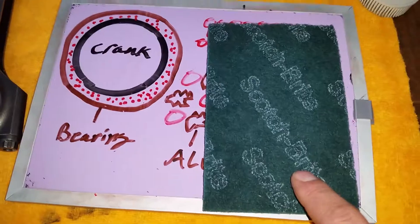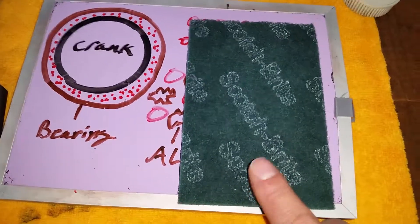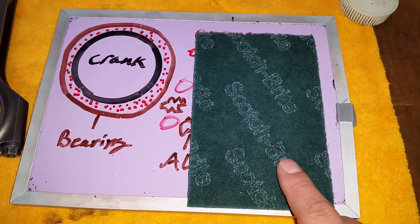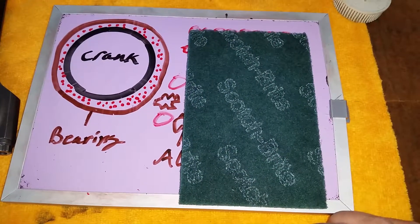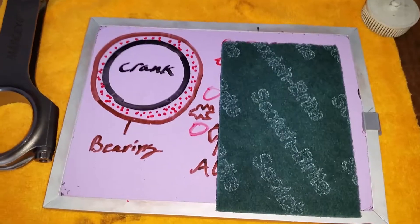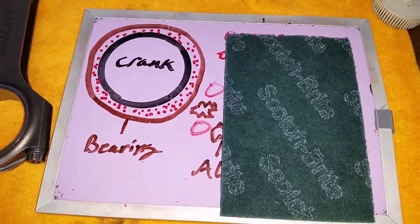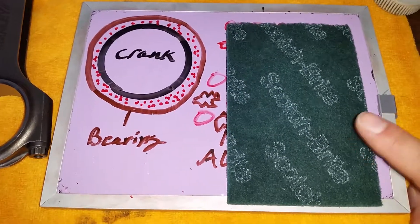Don't use Scotch-Brite pads on your crank journals, connecting rods, pistons — none of it. In fact, don't even let this stuff come near your engine. I'm still surprised I keep running into people who use these things. I know some people who race and have talked about using them, and I've steered them away. Please, leave the Scotch-Brite alone — it's going to be death for your engine. It may not be instant death, but it will be death down the line. You don't want to spend all that money on a rebuild only to have an engine that lasts a third of its life, maybe even just a few thousand miles, because once these particles are introduced there's really no way to get rid of them all. Have a nice day, and leave this crap alone.